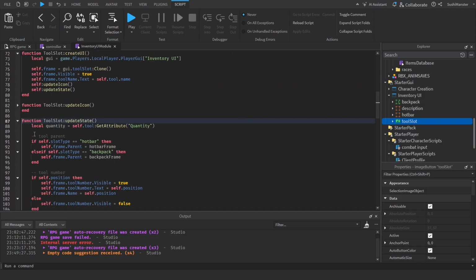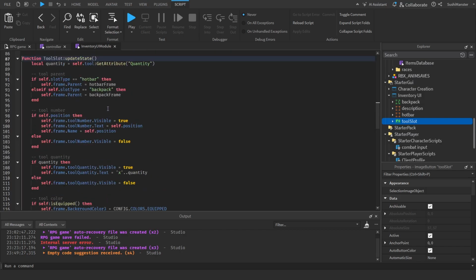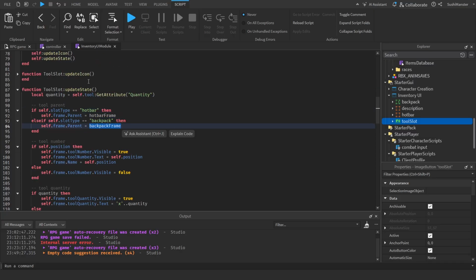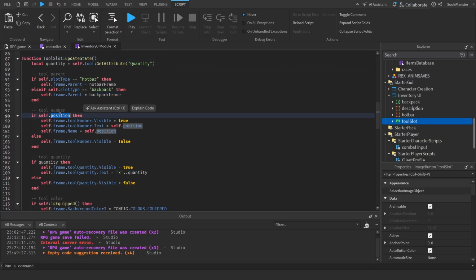And then update state. What is that? It has a lot of functionalities. Okay, so we get the quantity. We check if slot type is hotbar, then we put it in hotbar frame. If it's backpack, then we put it in backpack frame. It's really good when we want to change states in real time, and then we want to update visually. We update state, and then we do self.position. We set the frame.tool number.text to self.position and set visible to true if position exists.